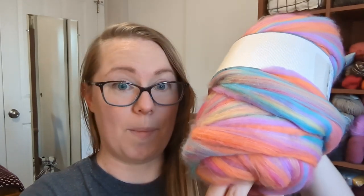Something like this in the craft store and thought, oh my gosh, I could spin that into actual yarn. Well, that's what I thought when I saw this in the clearance bin at the craft store. So what I want to do is take you through my journey of spinning this down into yarn, and very specifically plied yarn.